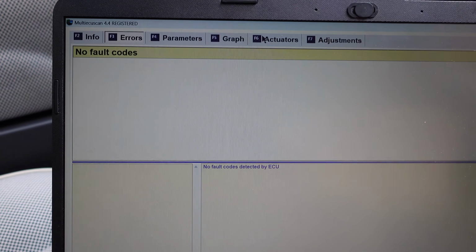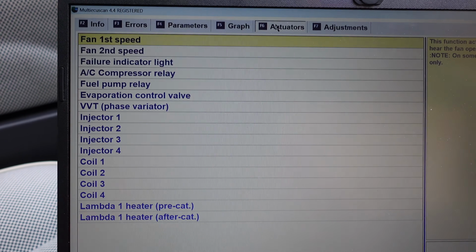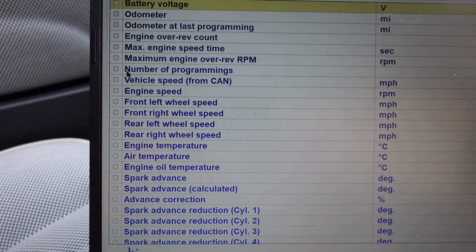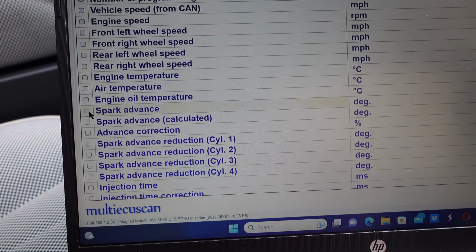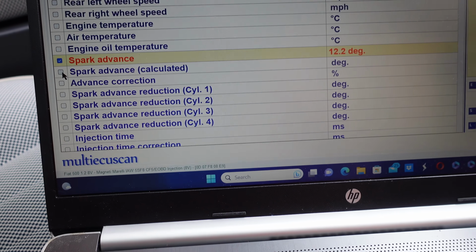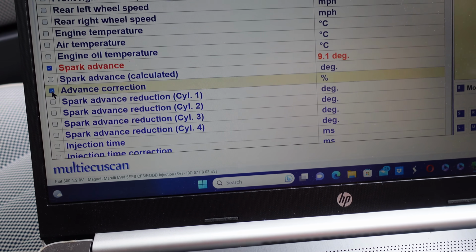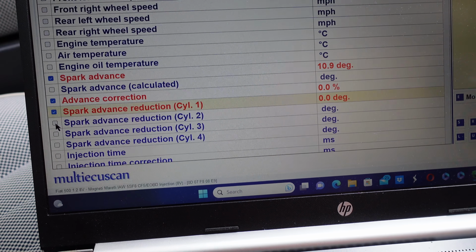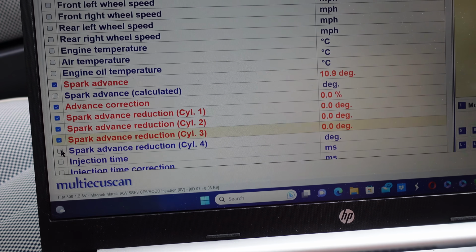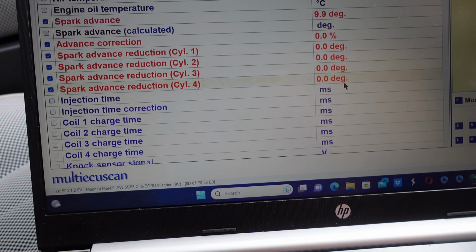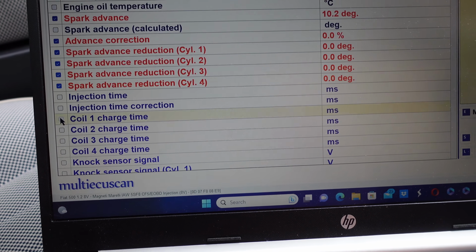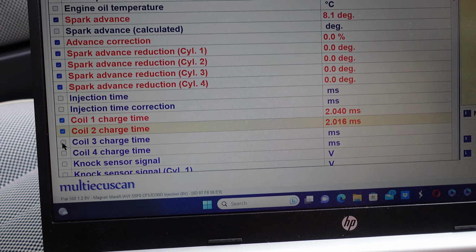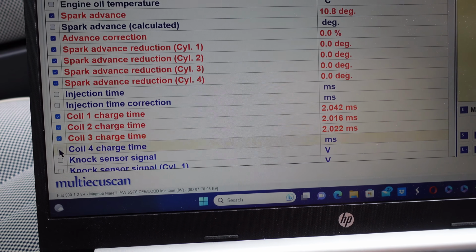And we are going to see if we can see any, I don't think there's any spark advance. This doesn't really mean much to me, to be honest, but advanced corrections, spark advance. See if cylinder 1 looks any different to the other three. Which it doesn't, because this is an intermittent fault, which is presumably not happening at the moment.